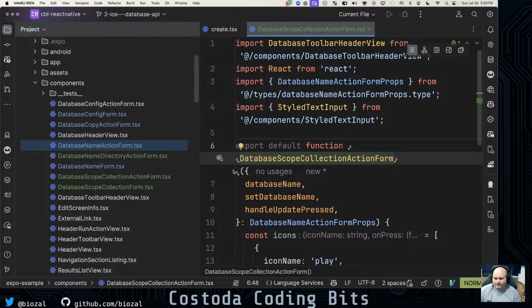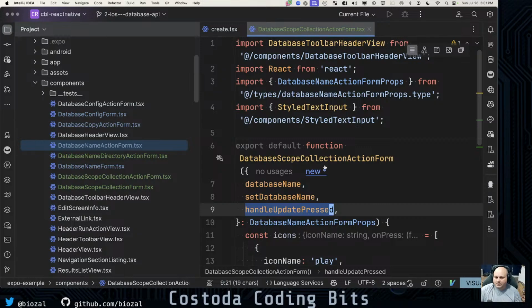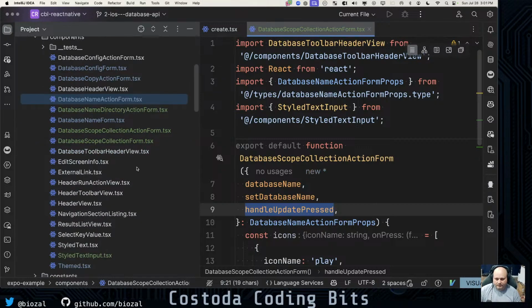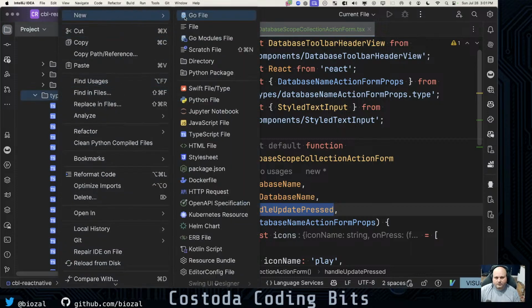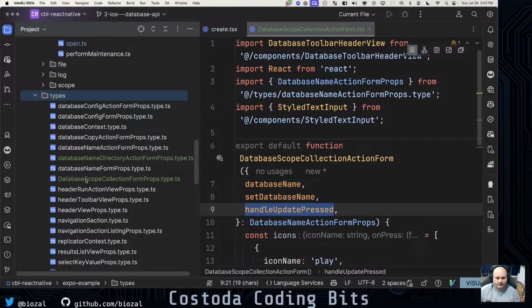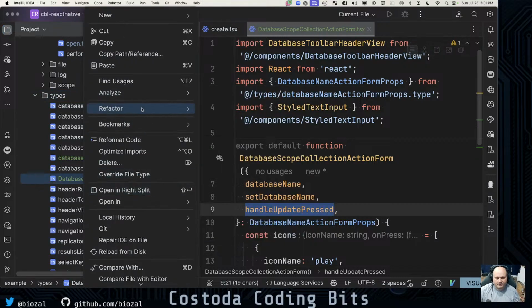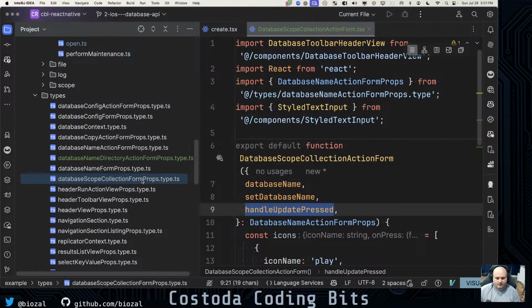We'll need the props for that because we'll need to pass in the handle update, right? So we need that. So let's create the prop next right away before we go further. Right, so let's go to new file. We have to rename this because this is uppercase, needs to be lowercase. Refactor name, make that lowercase. So we're doing it. Okay.